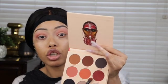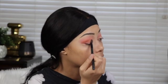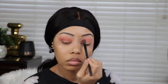I'm then gonna go in with the color right next to that, Zama. It's an orange tone color. And I'm gonna put that right on top of that prior color. So here we are, we're still building this halo eye, starting to add a little bit of depth and dimension. And so with this orange shade, we're going just a little bit lower on the transition, as well as a little bit closer to the middle of the eye on the lid.